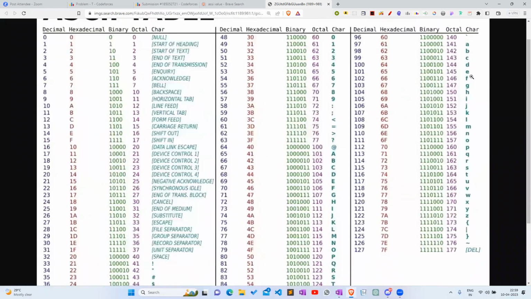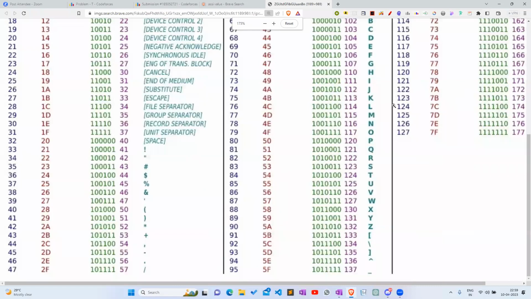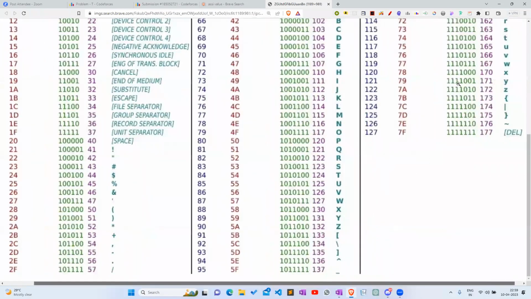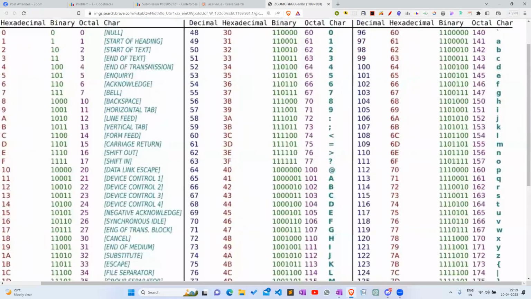Is this A visible to everyone? This A is visible to everyone. So the ASCII value of A is 97, B is 98, C is 99.